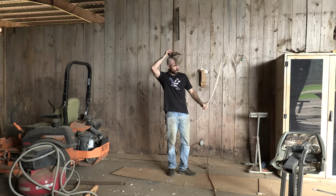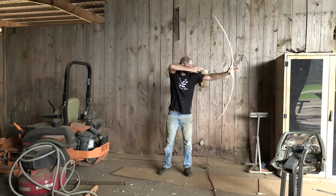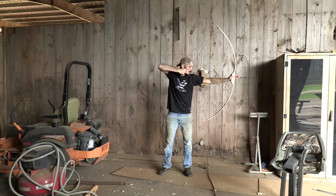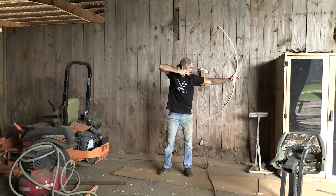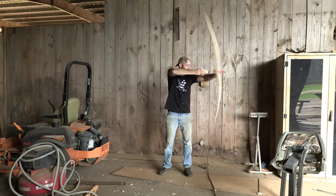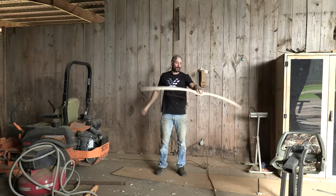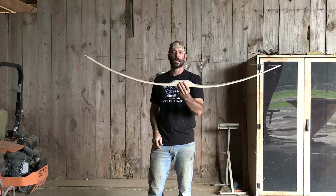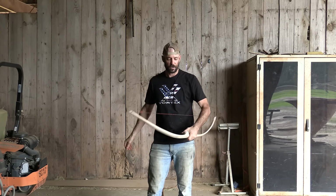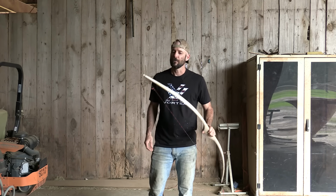Everything's looking pretty good. I'm just gonna draw it by hand and just see what it feels like. Yeah, it's probably 60 pounds. Right now at 29, I'm not drawing it quite to 29. Pretty nice. All right, so now what we're gonna do is go ahead and shape the handle up. We'll cut our shelf in there, we'll sand everything down, seal it up, and we'll be ready to rock and roll.